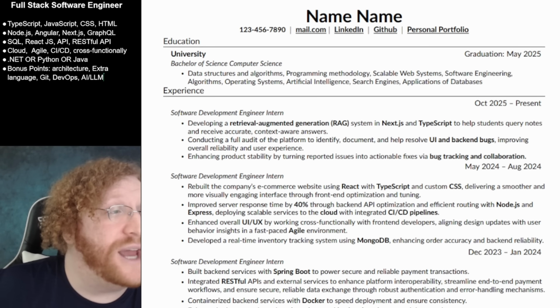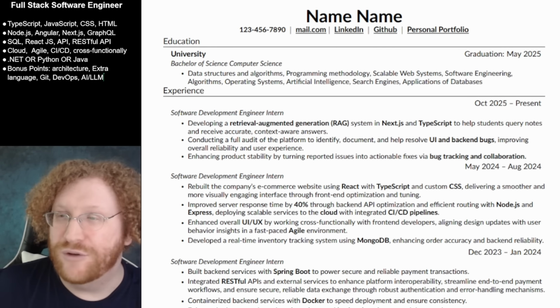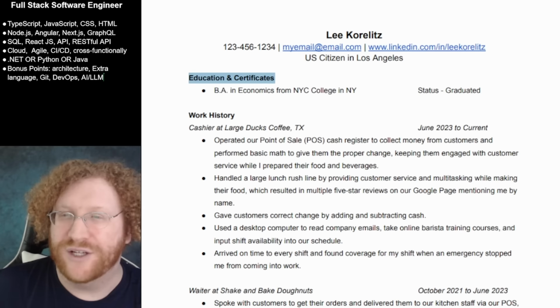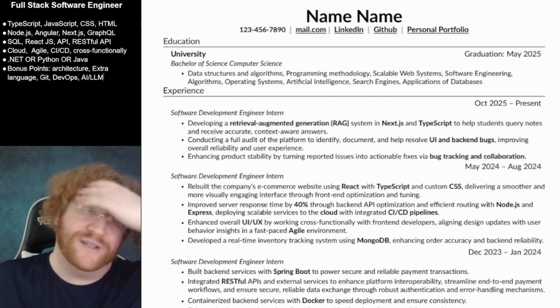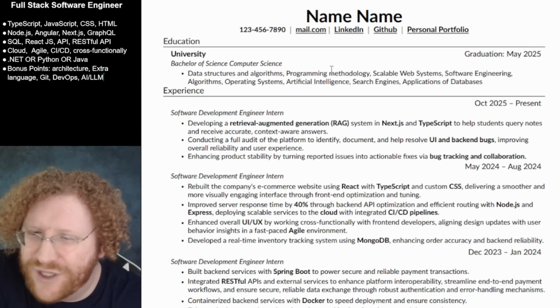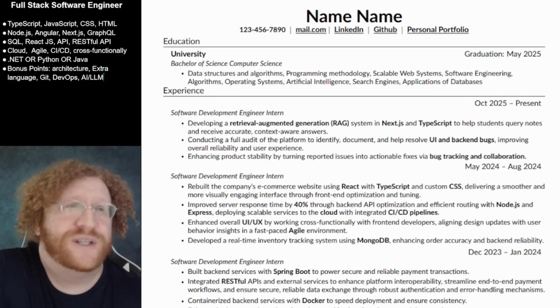I also plan on doing an AWS Cloud Cert. Where should I put that? You should put it under this, right? So it'll be under education. That's why they're education and certs. But a big problem with this is, A, the formatting's not great, but there's just not enough to move you forward as a full stack dev, right?